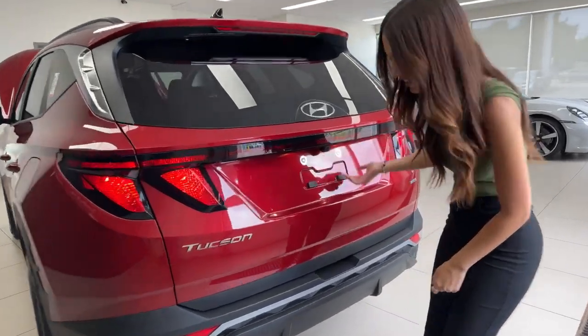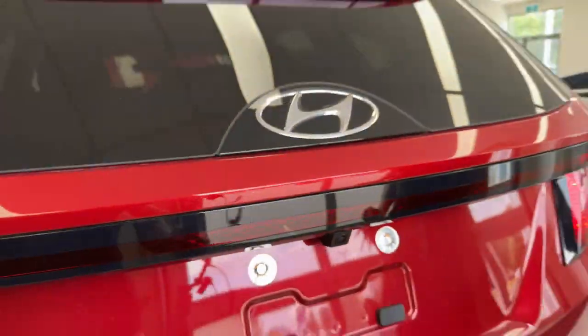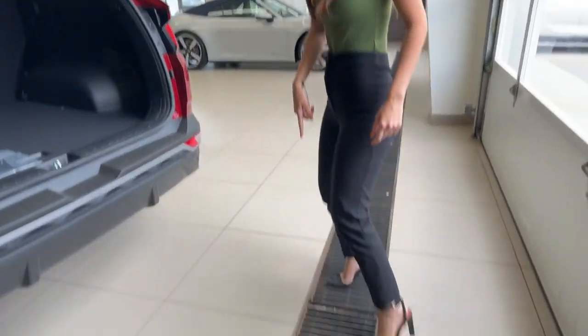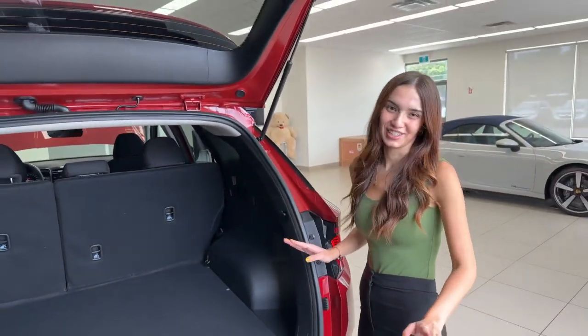Oh, yeah, the bottom. We've been filming Kias for so long, this is our first Hyundai of the week. I'm losing it. All right, let's open it up. Try not to lose my heel in the grill grate down there. Walking on my tippy toes. Oh man, you're living on the edge right there. I do it for the channel.